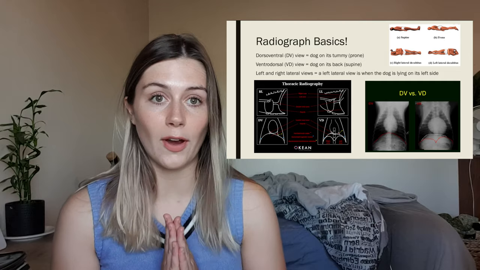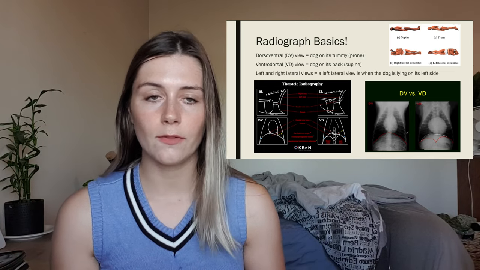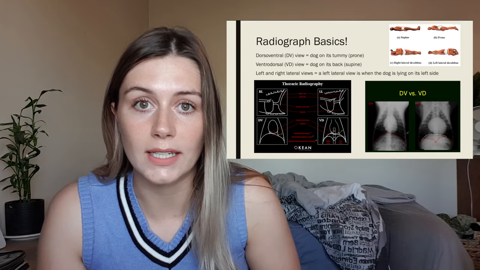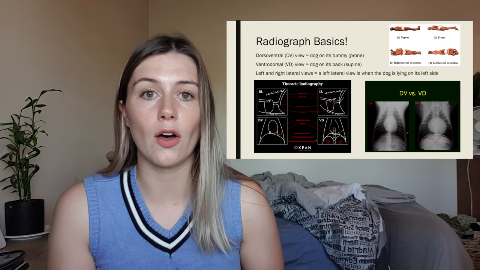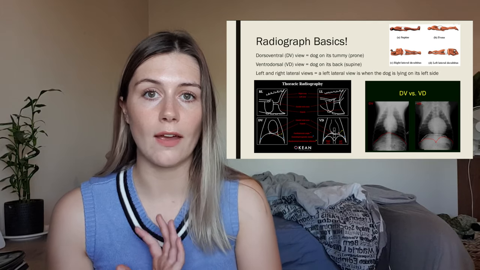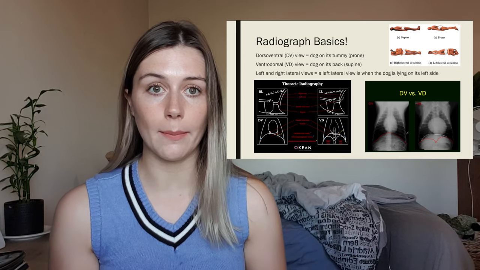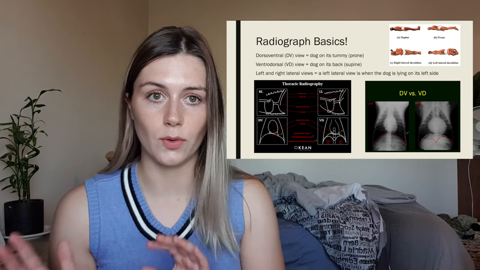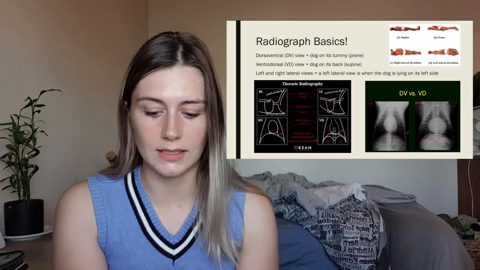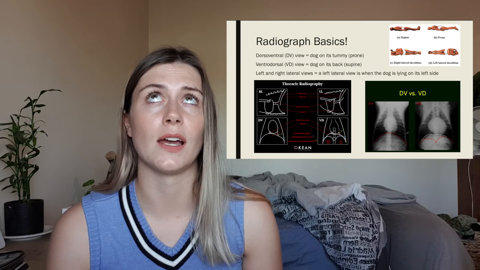Now radiograph basics. Radiographs have always confused me, and vets often like to ask you in clinic what you think something is and you're looking at it like, I have absolutely no idea. First, let's talk about views, because vets throw around terminology like 'I want a DV' or 'I want a right lateral.' A DV is when the dog is on its tummy; a VD is when the dog is on its back. A left lateral view is when the dog is lying on its left side — left side facing down — and a right lateral is when the right side is facing down. That still confuses me: when someone says 'I want a left lateral,' I always have to think about which side is down.